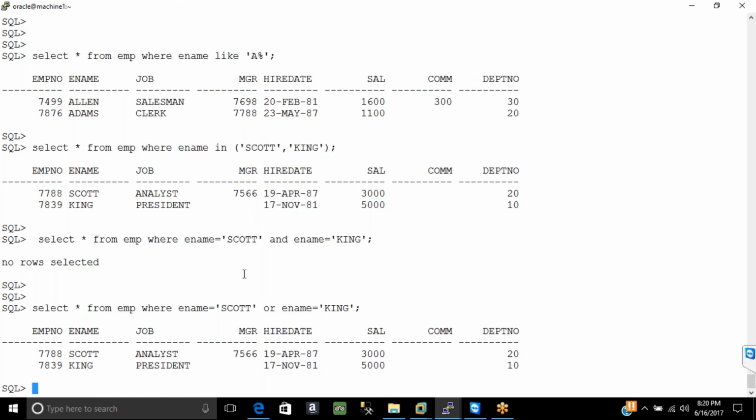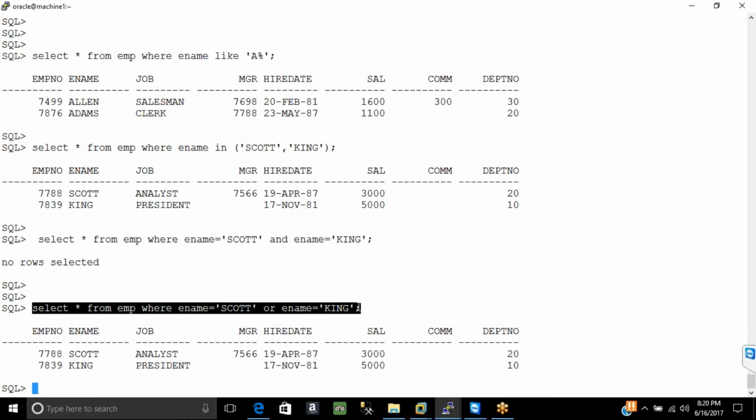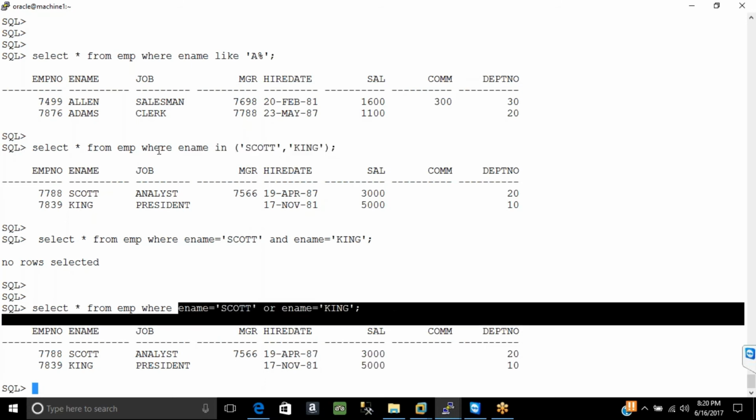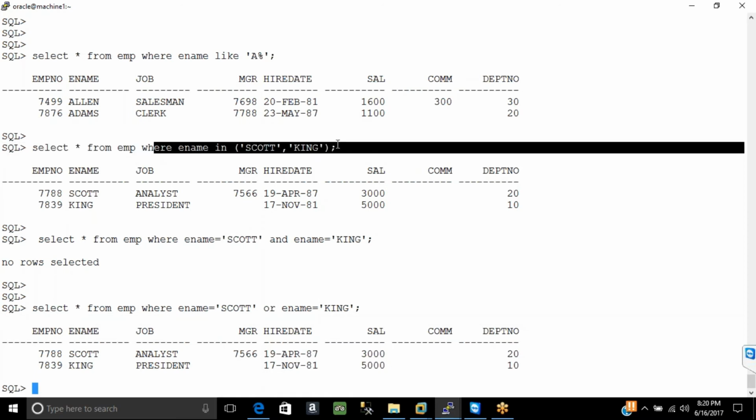So if you use the second one, it doesn't mean that it's not right? It's right, but I was telling you yesterday when we talked about tuning of our query, we should know which query takes less time. This query will take less time than this. So if you have millions of rows, instead of using this, you better use this query. Okay, thank you.